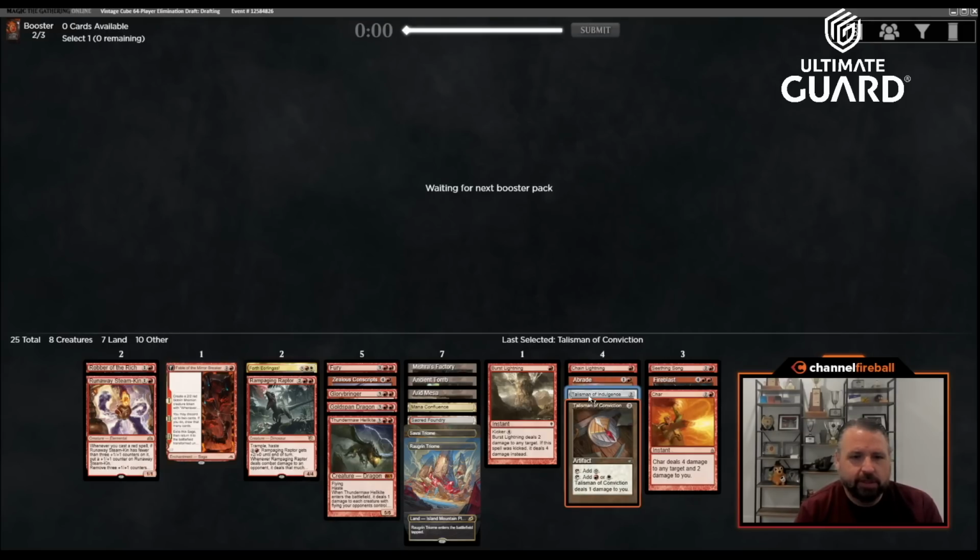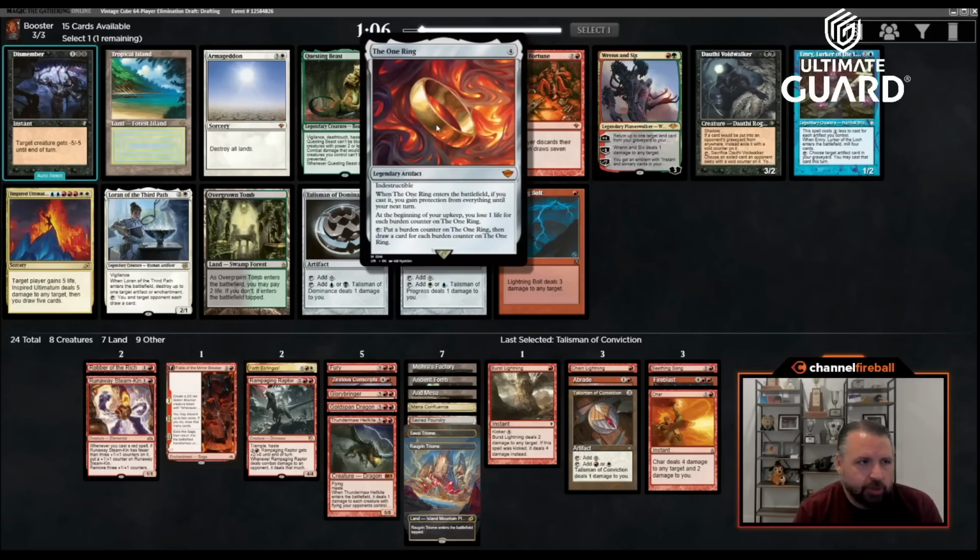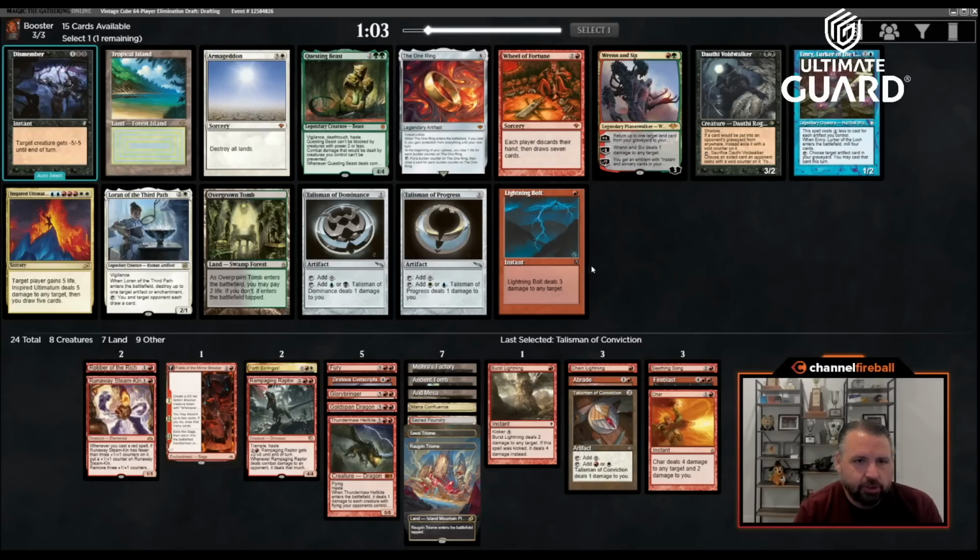Oh, a red-white Talisman. That is a lot more appealing. Okay. Come on, baby. What do we got? We got Lightning Bolt. I'm not going to complain about first picking a Lightning Bolt. Definitely better than Wheel of Fortune or One Ring or Dismember. Lightning Bolt's just way too efficient.